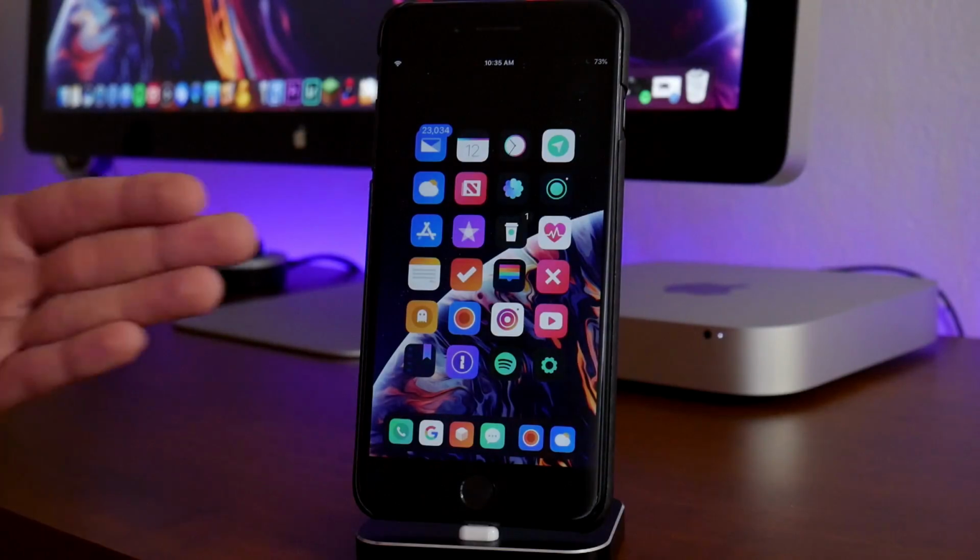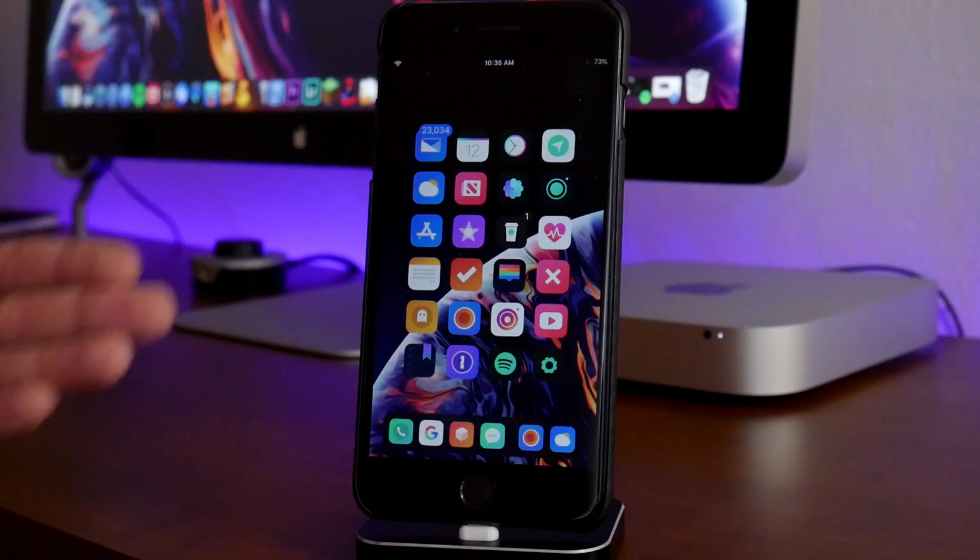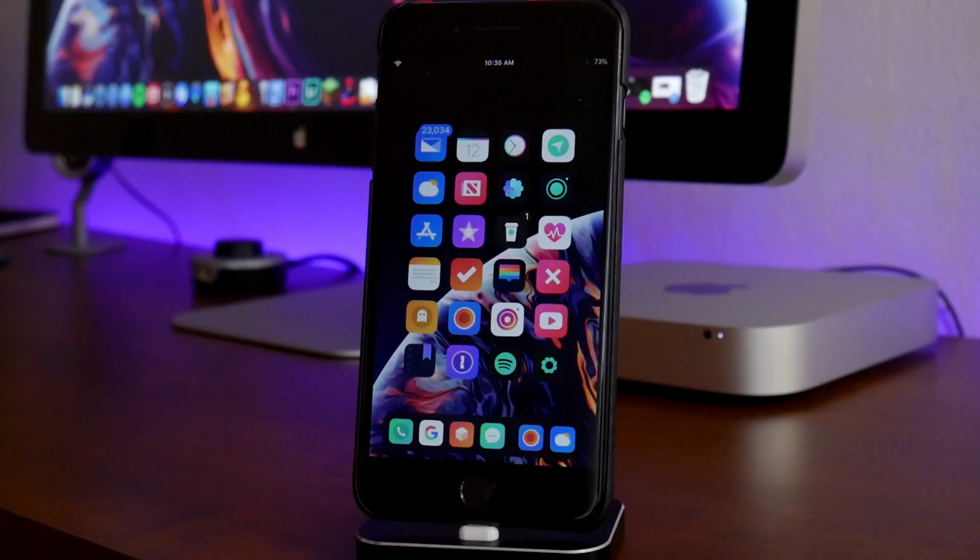So as requested, I'm going to show you guys how to manually install a theme onto your device. This is a theme that you can find from Google Drive or somewhere, basically anywhere that's not from Cydia. So this is how you're going to do it. You're going to need a couple of things to start.